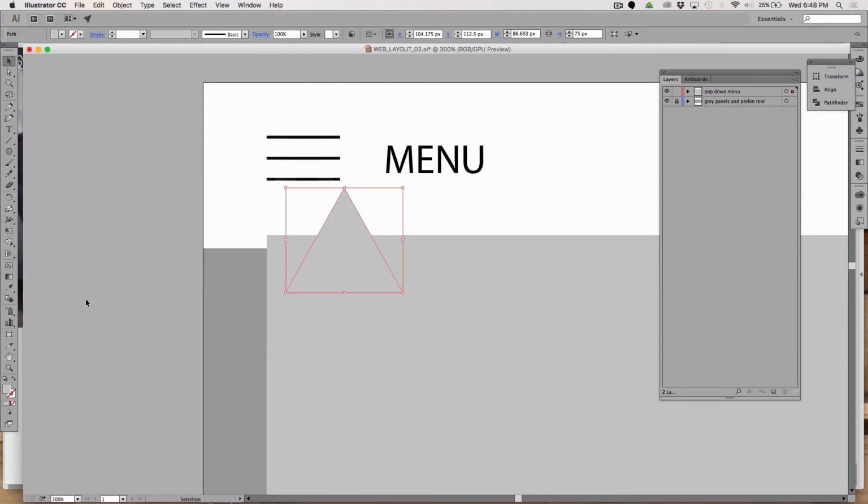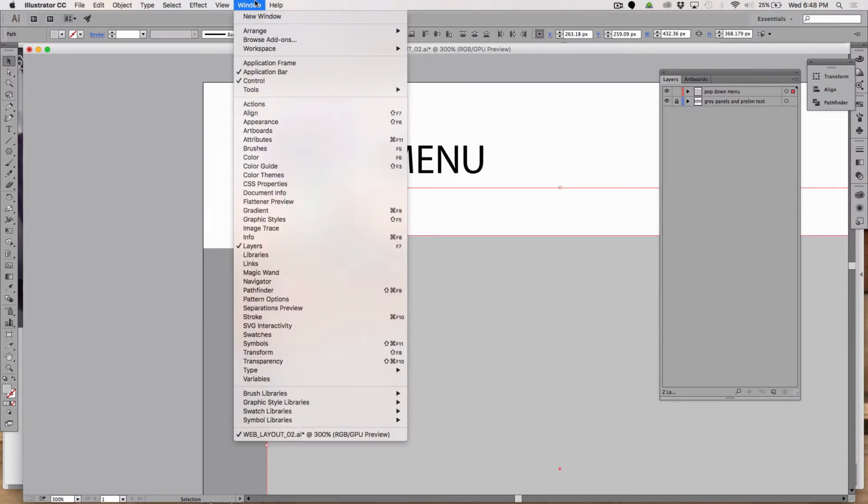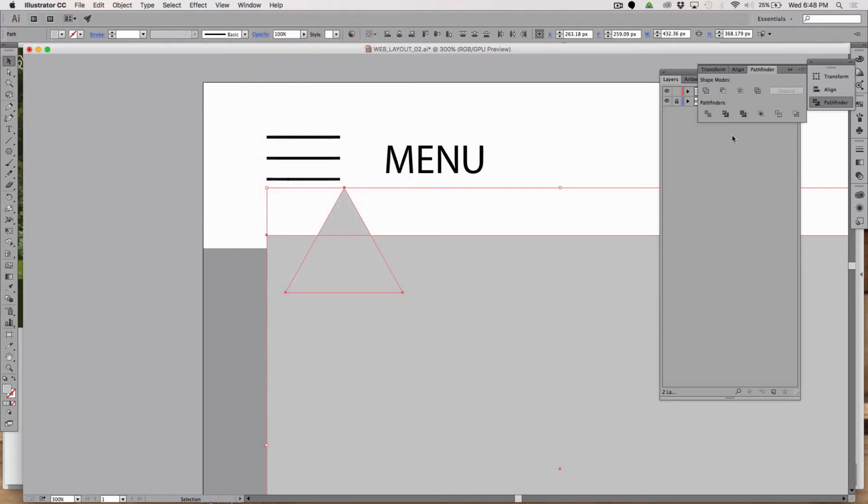But with these two pieces touching, I'm going to click on one and shift click on the other one and go Window and Pathfinder. I am now going to make them into one piece, and that is Union up here, or Merge.